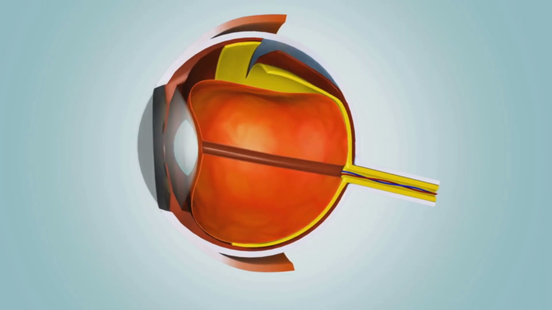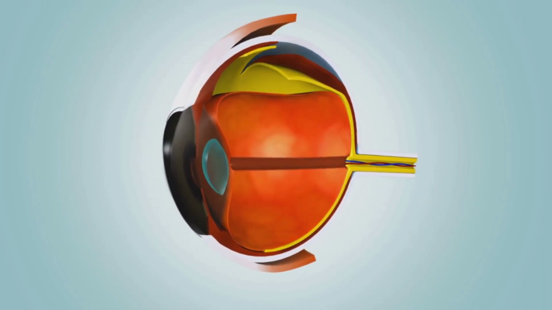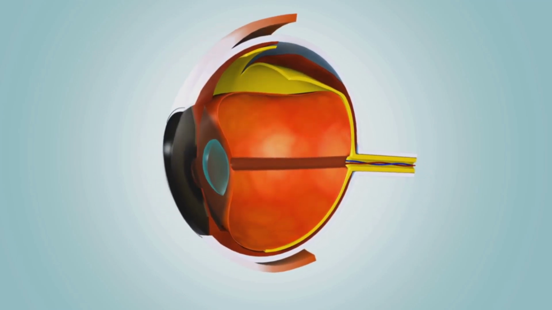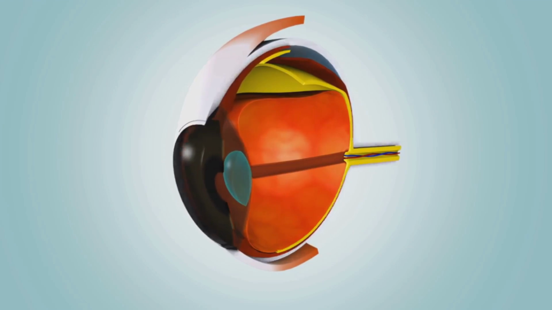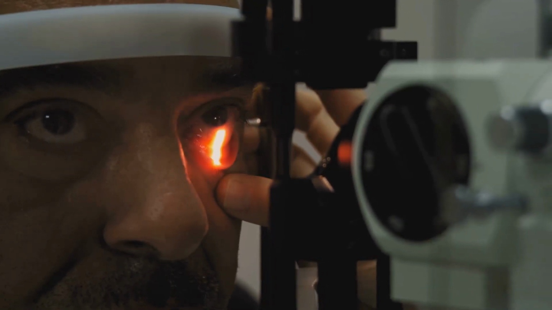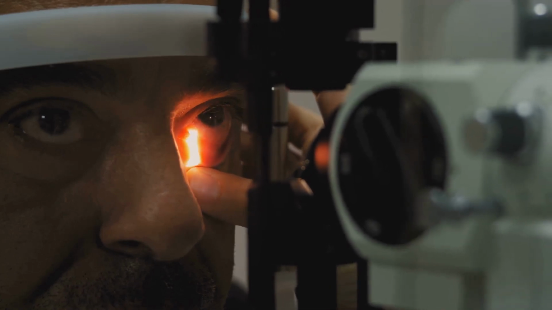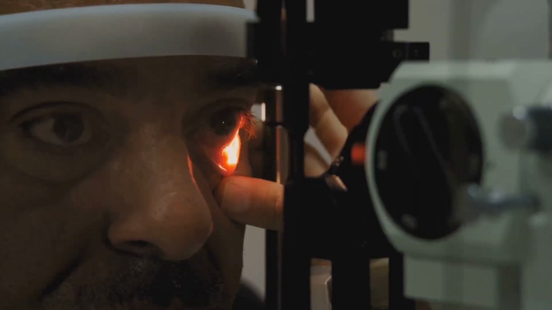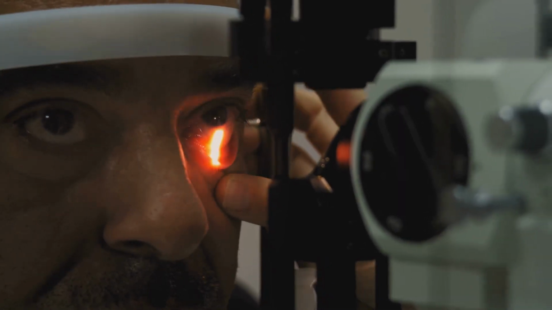Flashes of light. Those brief flashes of light you sometimes see, especially in your peripheral vision, aren't related to migraines or external light sources. They're actually your eye's way of responding to physical changes happening inside. Remember that shrinking vitreous gel we just talked about? As it contracts and pulls away from your retina, it sometimes tugs on the retinal tissue. Your retina is designed to respond to light, but it can't tell the difference between actual light and mechanical stimulation. So when the vitreous pulls on it, your retina sends the same signal to your brain that it would if you'd seen a brief flash of light.